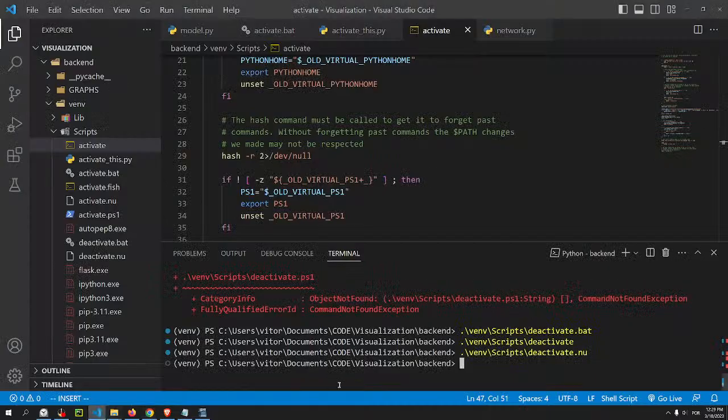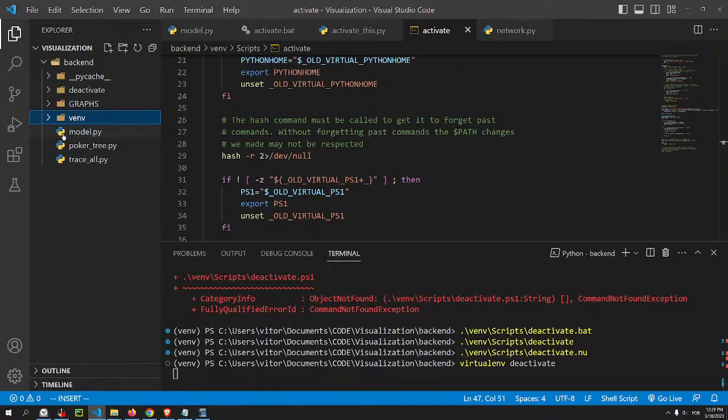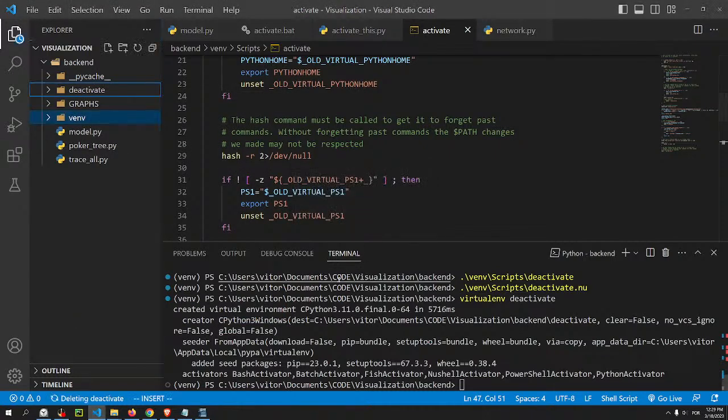I think virtualenv deactivate maybe. And create another folder. That doesn't work. Maybe virtualenv is just to create the environment, then it creates with whatever name you put there.